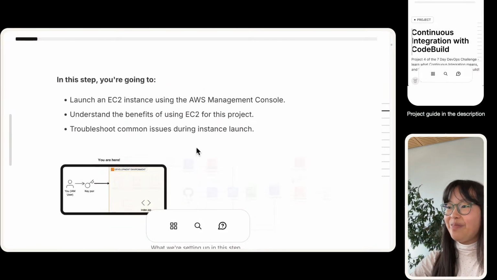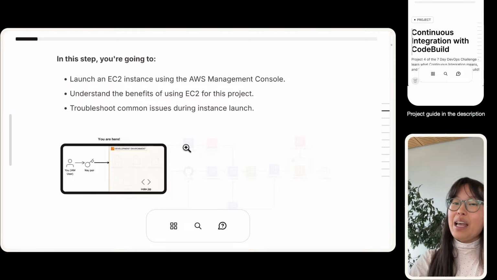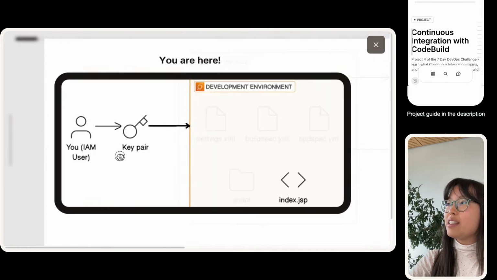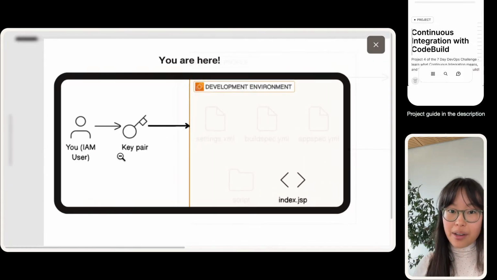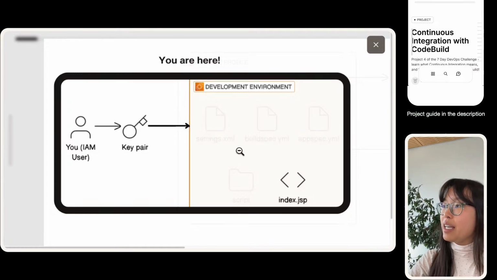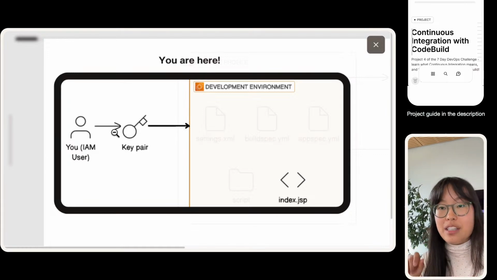But in the meantime, let's recap. When you set up your development environment, what you're doing is you're launching an EC2 instance. So you've got this instance here that's your computer in the cloud, and we are launching it because we want to use it to write our web app's code. So our web app's code is going to be living inside here. And when we launch that instance, there's 2 things we need to set up. One is the permissions. You need to launch a key pair as well. You need to create this key pair so that you have the permission to actually unlock and use that instance.